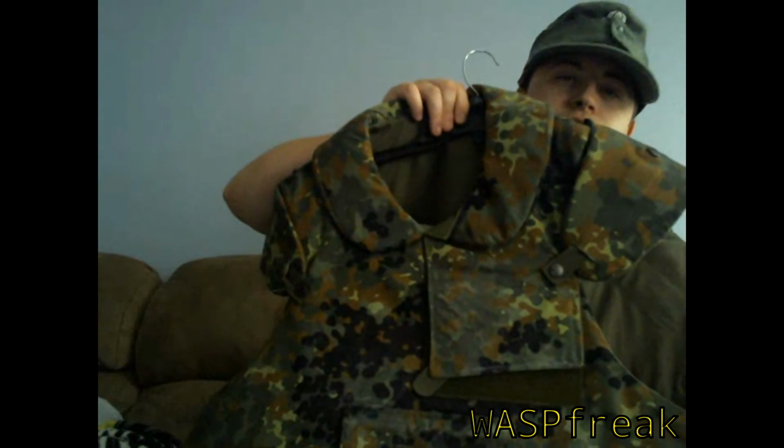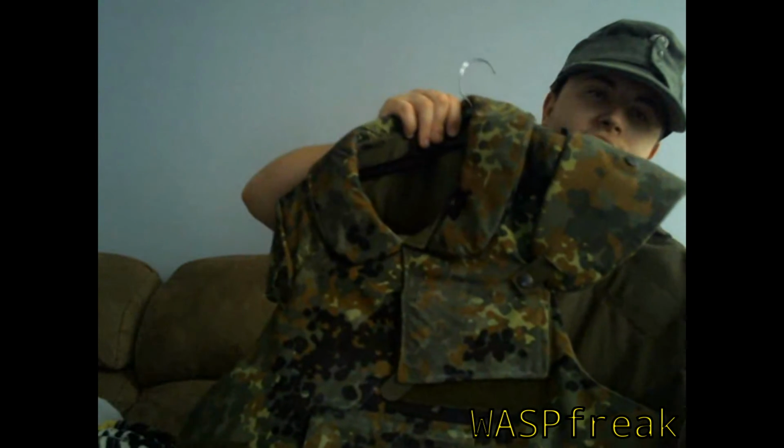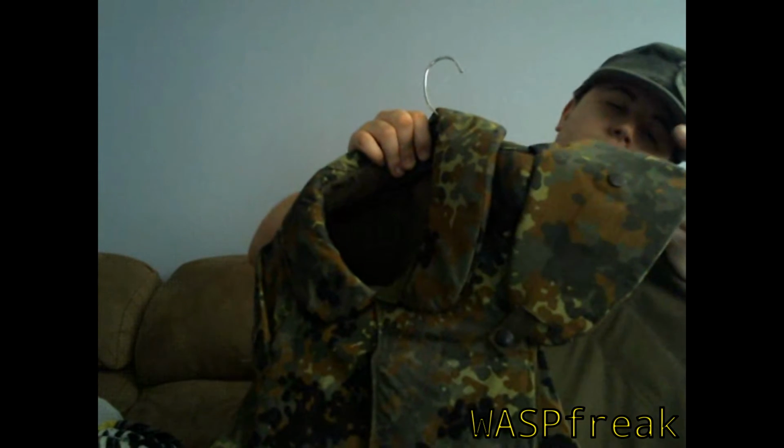And finally, one of the more common vests is going to be the German Splitterschutz Vest, introduced in the late 1980s, still in service with the Bundeswehr today. Now, I got this one for about $60 a little while back, but I've seen the prices recently jumped up to right around $80. Now, I got this in unissued condition. This is a 1988 issue, and the thing about the Splitterschutz Vest is that, like the British vest, it is extremely lightweight. However, in contrast to the British vest, it provides more protection, more coverage.